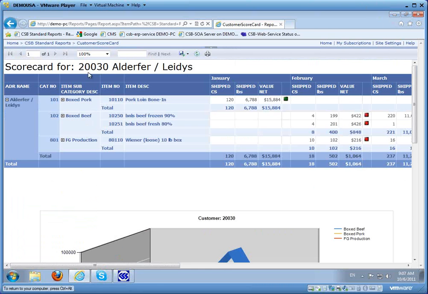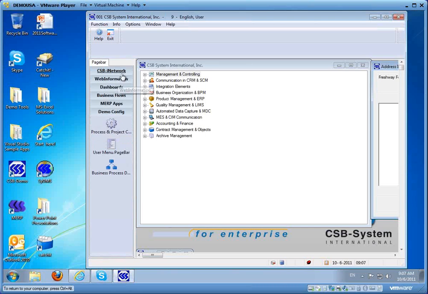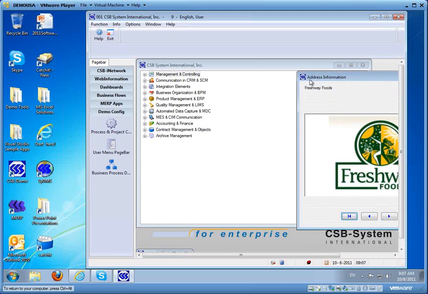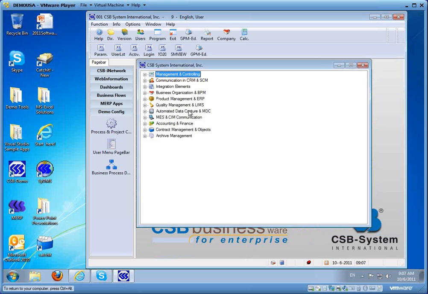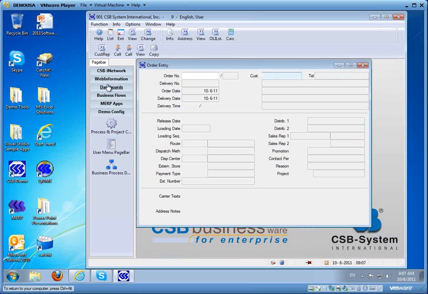Now what they can do in Salesforce.com is put that HTML link, with a parameter that I pass along, in Salesforce.com. They click on a button and it starts, via the browser request, the same report inside Salesforce.com. I can also do the same thing integrated in CSB. Inside CSB, I make a little button.